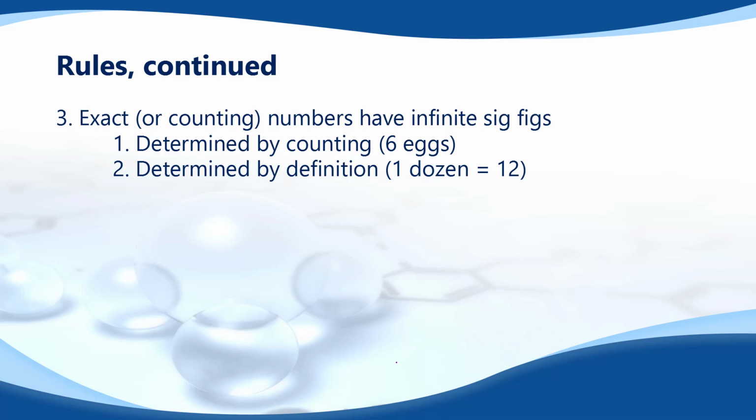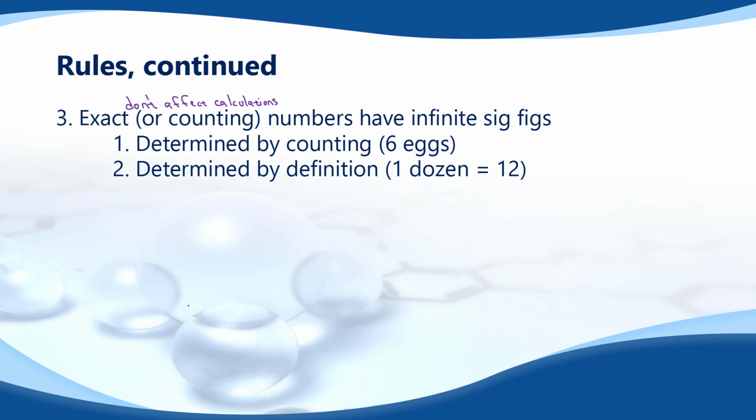Another rule for sig figs is any number that is known by exact definition has an infinite number of sig figs. So that means it doesn't affect sig figs in your calculations. Right? So for example, a dozen. A dozen is defined as 12 of something. So that means that that 12 has an infinite number of sig figs. Or if it's an object and you count the number of that object, so if I count up the number of eggs I have in a carton and that's 6, it's exactly 6. There's no ambiguity. So infinite sig figs as far as your calculation is concerned.